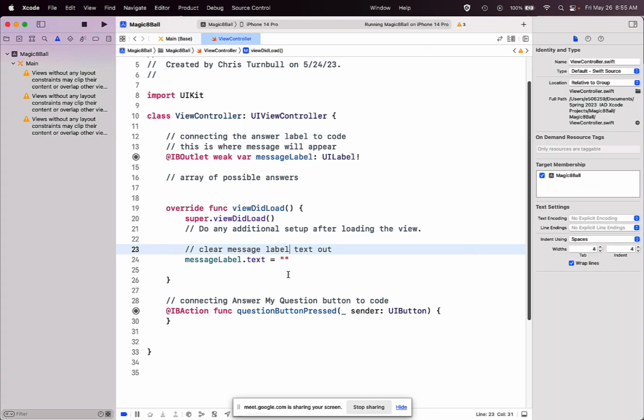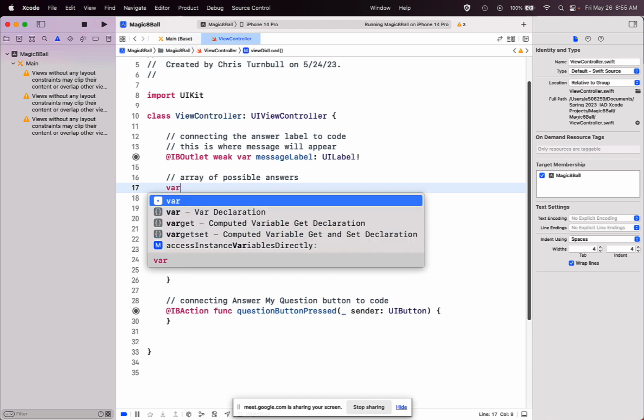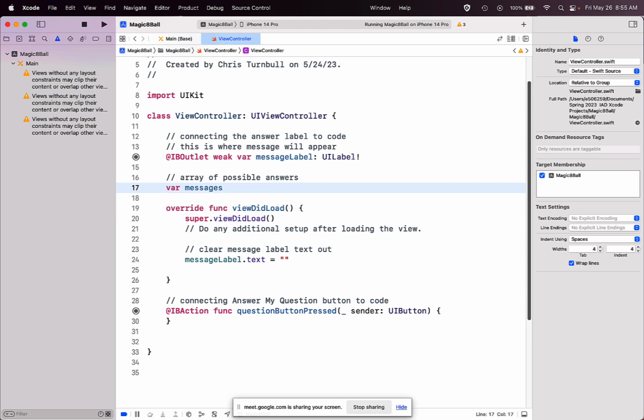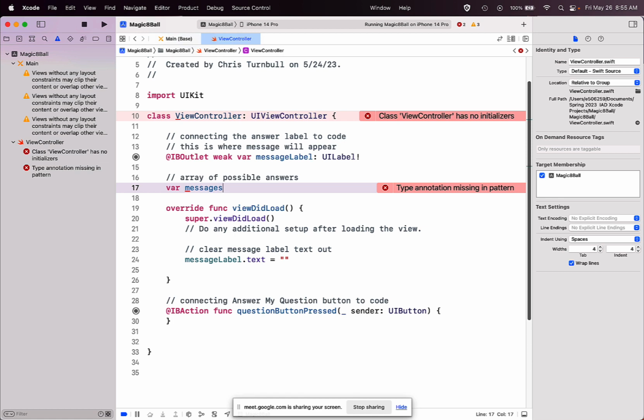Okay, so let's go back in and add some functionality so that we can do something when people press our answer my question button and they'll get some answers from us. What we want to do is create a variable. So we're going to define a variable, and let's just be really clear, these are going to be our messages.